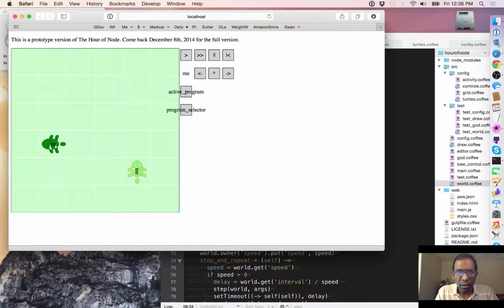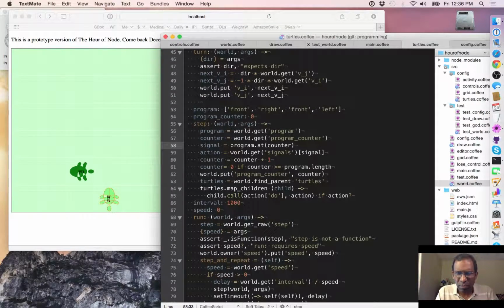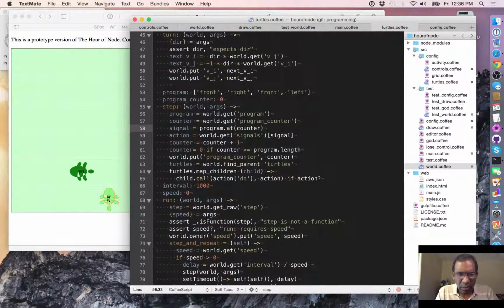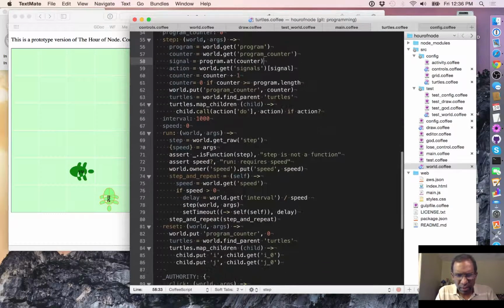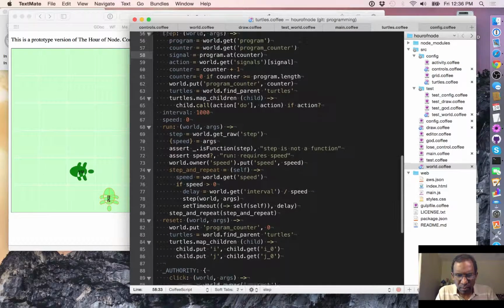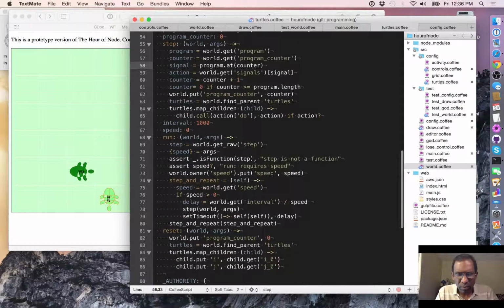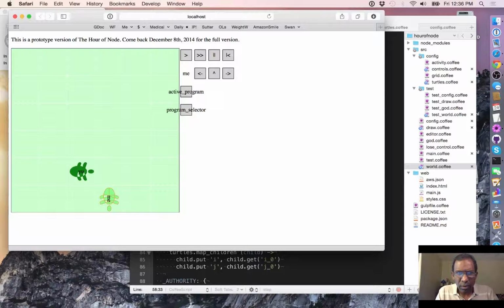And yes, all right, so we can step through again, which is awesome. And will it run? No, it will not run. So let's see where that's breaking down. Let's just check and double check.